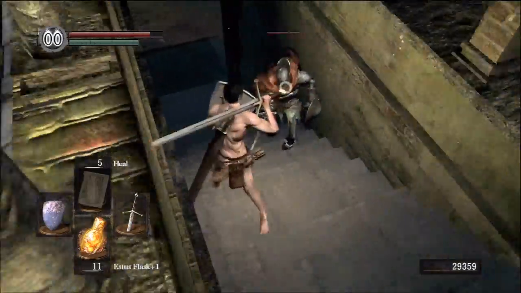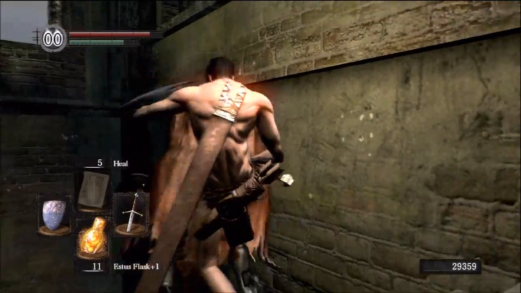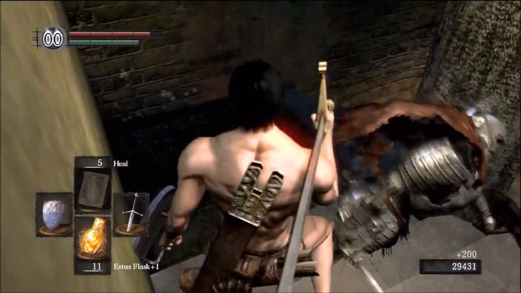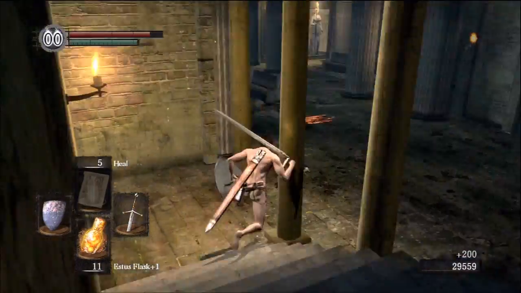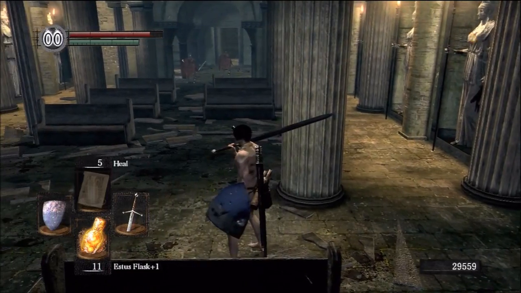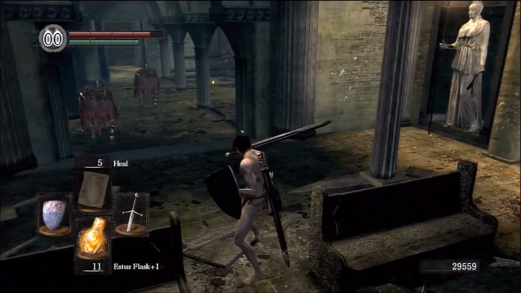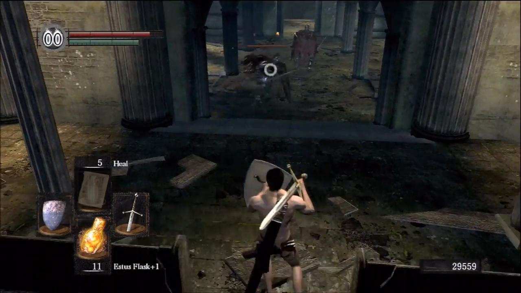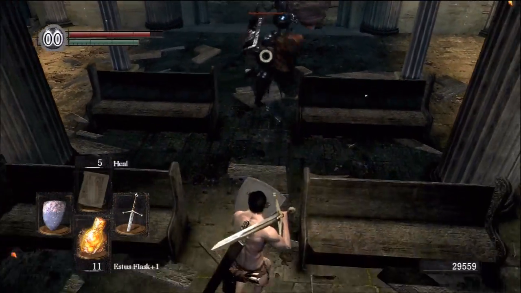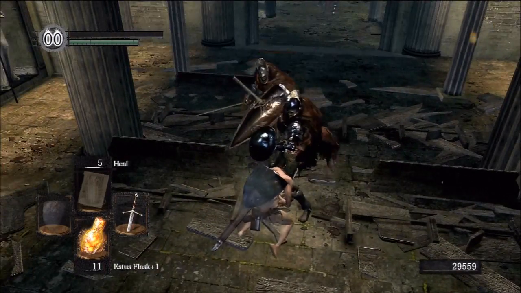Ooh, these guys are back. Take that. I mean, if he's back, then... crap, they're all back. Well, might as well take him down. The more I don't have to farm these guys for that shield, the better. Oh, crap, crap! Wow.